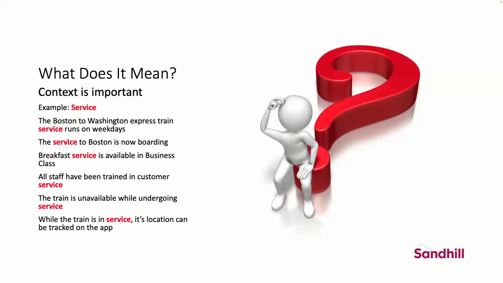Now, the idea here is that when you start adding different data element names in, a lot of it is contextual. That is, when I use a word like service, it could mean different things to different people in different contexts. So the important thing that you want to understand here is that there must be an agreement when you start to build these terms. Everybody has to agree that the name is consistent and has a consistent meaning.